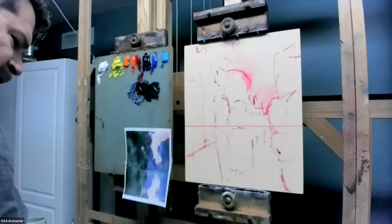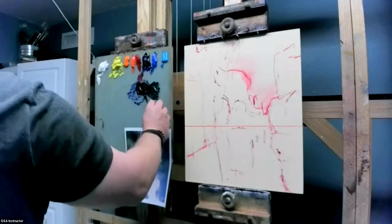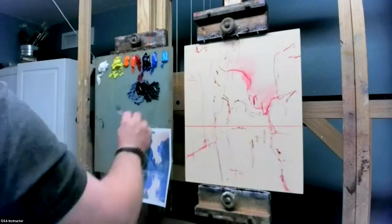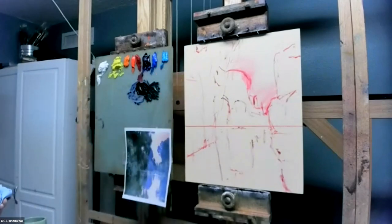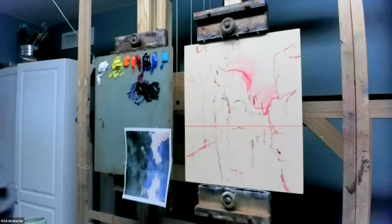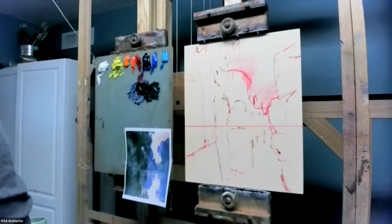I don't paint with the cobalt teal hardly ever, so I'm curious what direction that's going to send my colors and what it will do. But the reason I grabbed it today when I don't normally is because it's quite opaque and it has a good coverage. Otherwise I have two blues that are very transparent. The ultramarine and the manganese blue hue are both quite transparent.